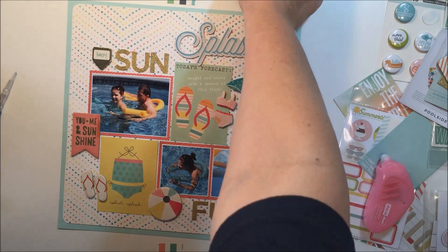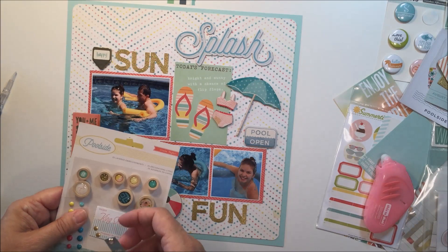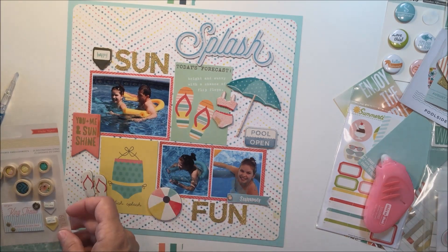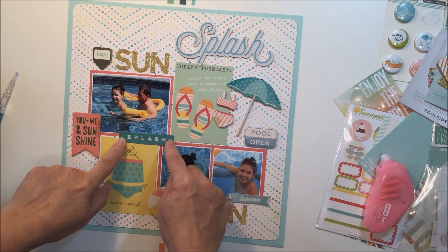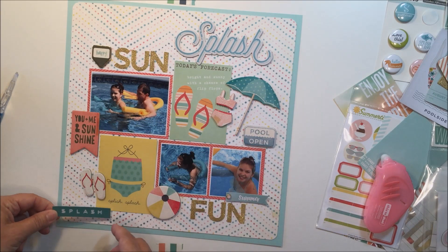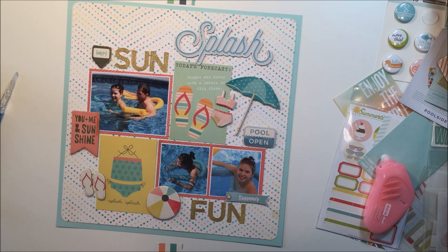Using project life cards on your layouts is a great way to use up those products, and I'm all about that these days because I'd really like to get some of that new Crate Paper Christmas Magic or the new Maggie Holmes line coming out, but I absolutely refuse to buy any extra stuff other than my kits until I've used up what I have. My family just gave me some Alex drawers from Ikea for my birthday, and I got a brand new beautiful Galant desk that you can see me working on today. I've been reorganizing and trying to use up my stuff — getting her done, as Nicole Jones says!